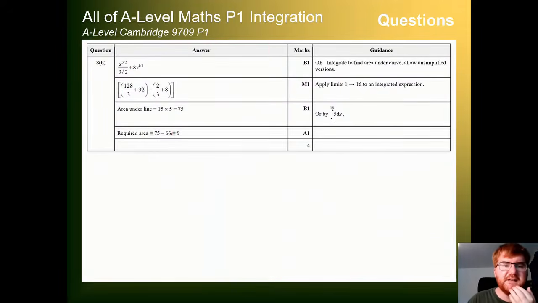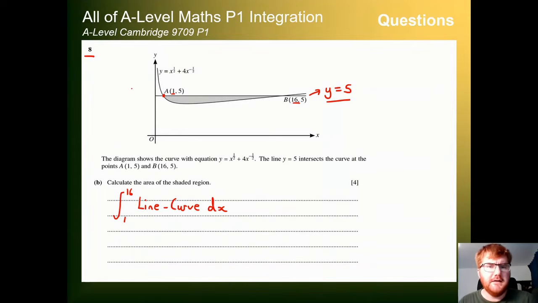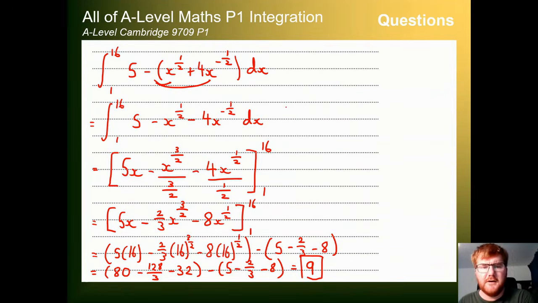So you can see the answer here. They've done it slightly differently. They separated out the integration, so just to show you the approach that they took here instead, they essentially worked out this and then just minus 1 from the other, which is also absolutely fine as well. But I'm trying to stick to a consistent approach here of line minus curve, curve minus line. You can see it's the same process again and again, as long as you set it up correctly.